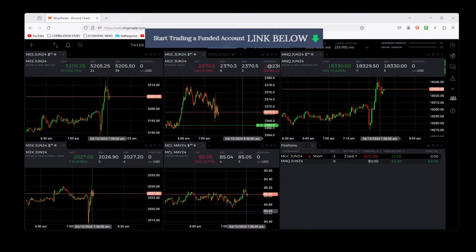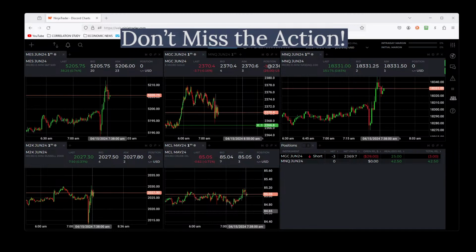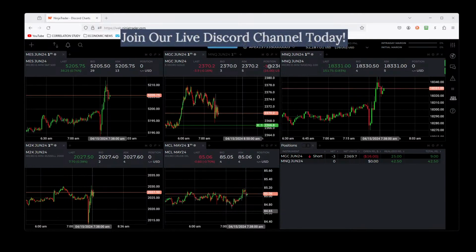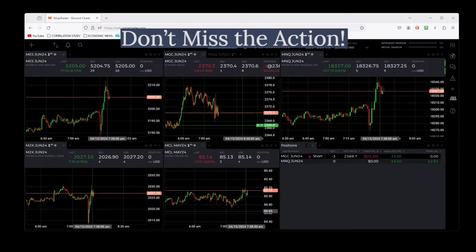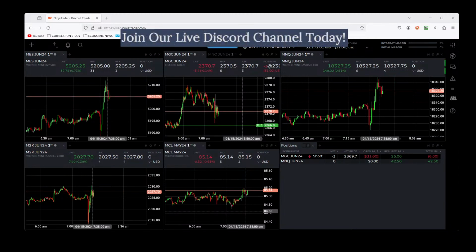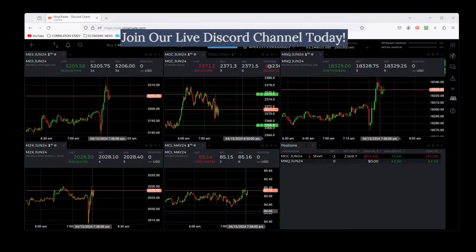If I need the reverse on the gold, it's going to be reverse up here at 2375.50. Order submitted. Order working. Have a working order in at 2375.50.